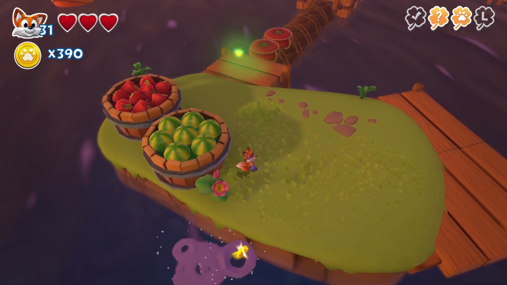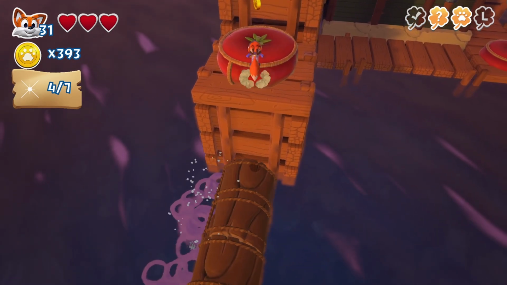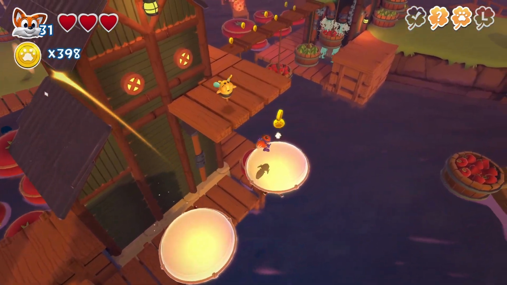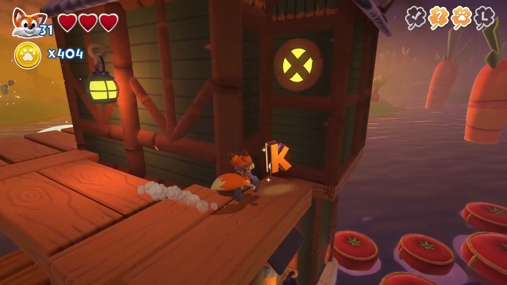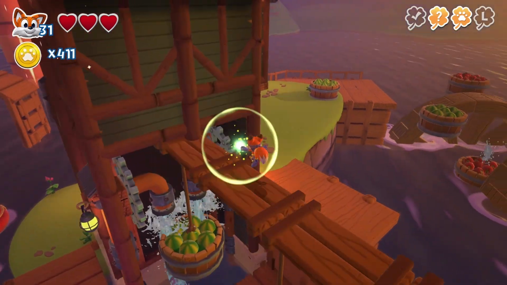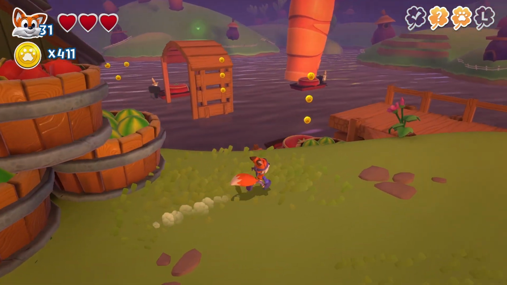And oh, bye. Didn't mean to toss you into the water like that. Kick you away. Bounce on you. Anything over here? There's the K. Okay, so we're on the right track. We now have two left. There's one over there, and one over there.